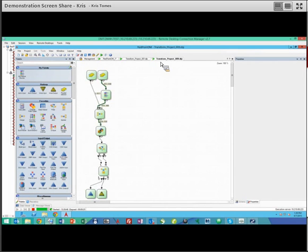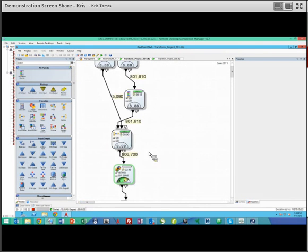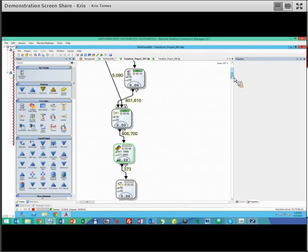So what you can see is if I flip-flop between these two processes, you'll notice they are the same graphically. But at the end of the day, these are different tasks running, or the same task running on different partitions of the data. Now, we have a couple of cool features around being able to graphically understand the progress, and also to understand the resources being leveraged. If I zoom in here, we will be able to see what kind of resources are being leveraged on the node or the cluster itself. So for this individual tool, we can see CPU time, disk, memory, threads, and so forth.